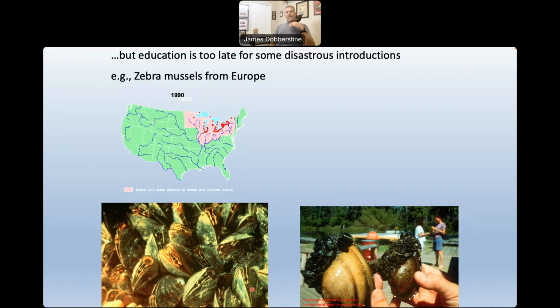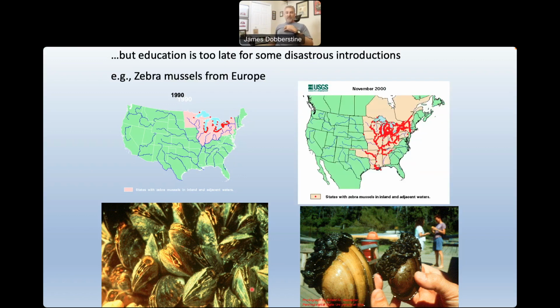But these organisms are highly adaptable, and in any population, there's a range of genetic characteristics which allows adaptation to occur. And so they very quickly spread in areas that initially weren't considered to be part of their region. All the way down to the Gulf of Mexico, right? And this happened in a relatively short time frame, in less than a decade.